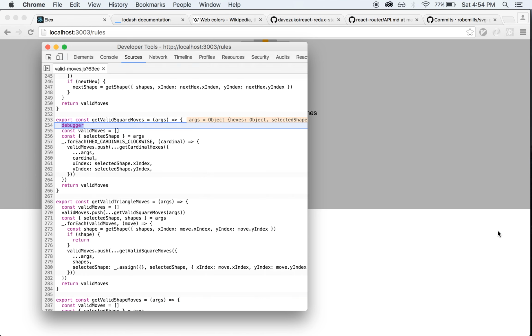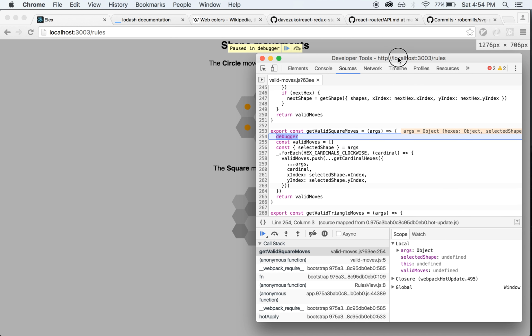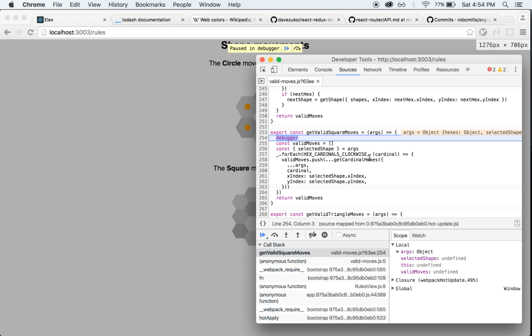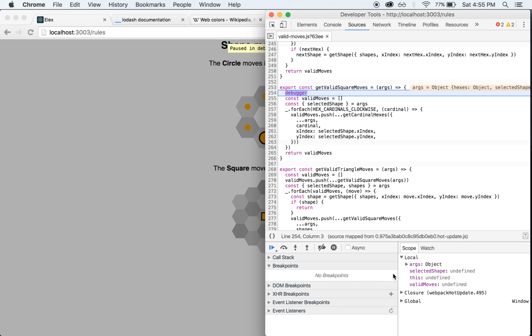Let's pop this out. Maybe better. And let's move it like this. Let's look at our local scope. We don't need the call stack. Look.